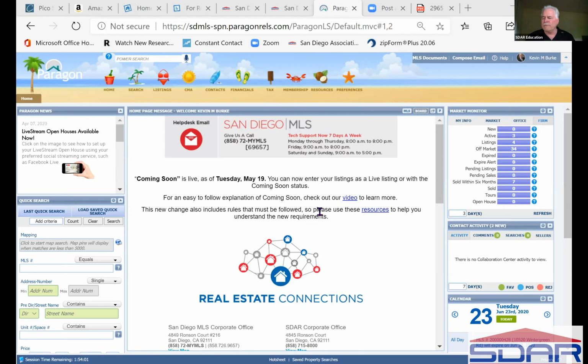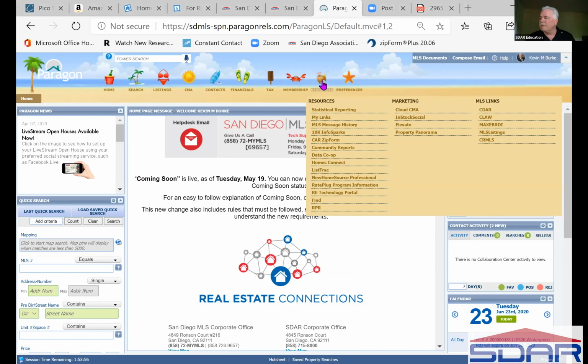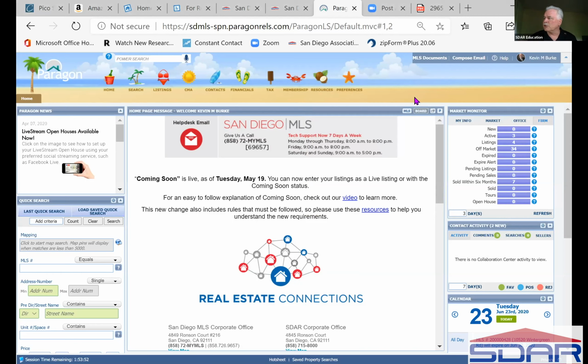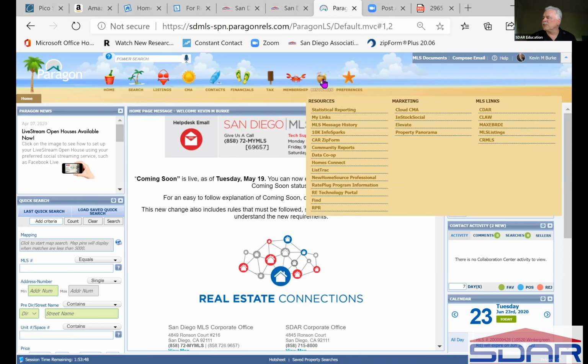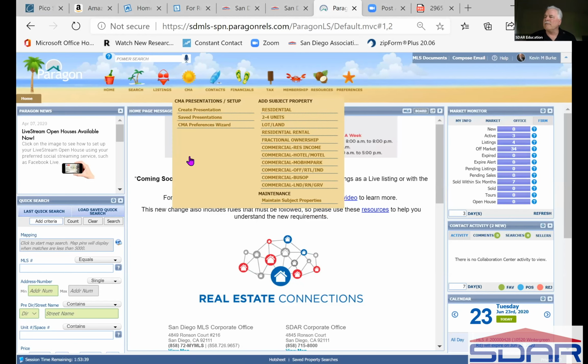So there's a number of different ways for you to get here. One of the ways is to go over to my resources, and from resources, and I apologize, I have to look over to this other screen because it's much larger and I can see it a lot better. If I click on resources, I'll see that I've got a, where did my thing go? CMA. Oh, goodness gracious, they moved it around on me again. Okay, never mind. CMA, real obvious. Here it is. I was going to show you the other way and then bring you back to this.